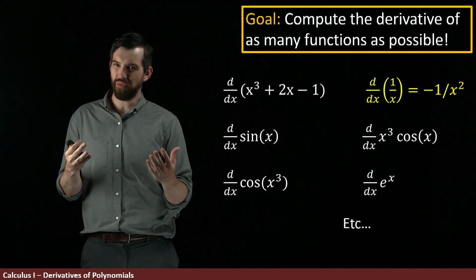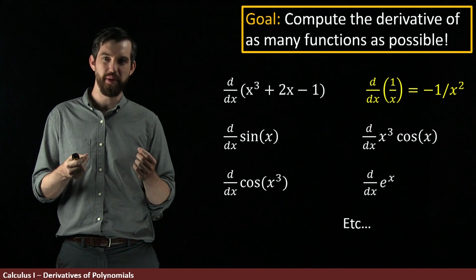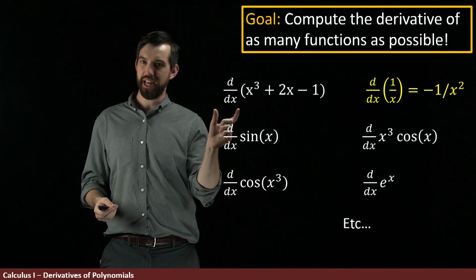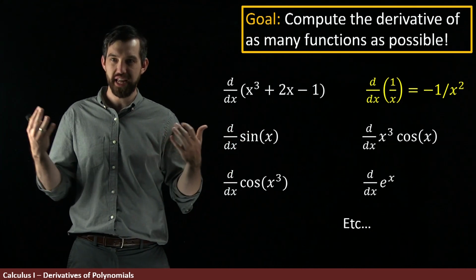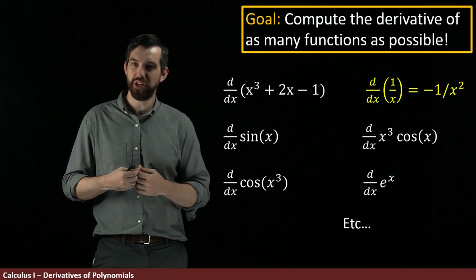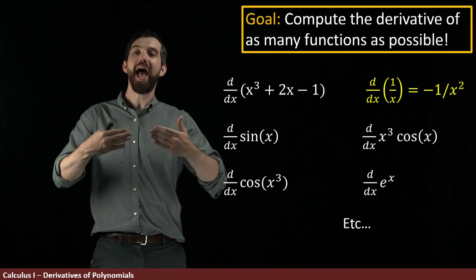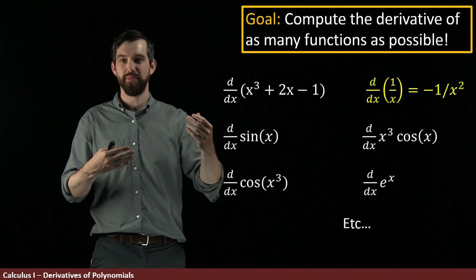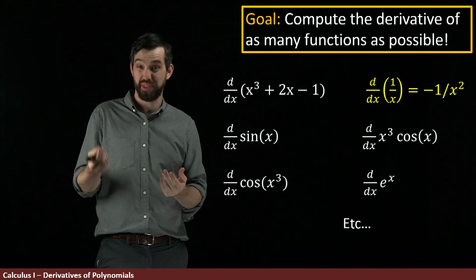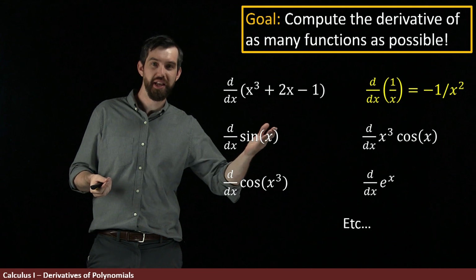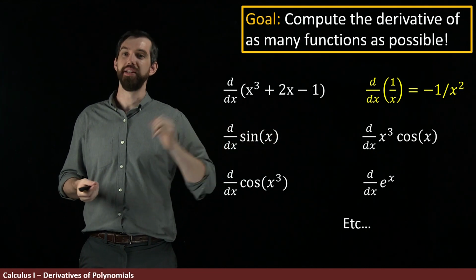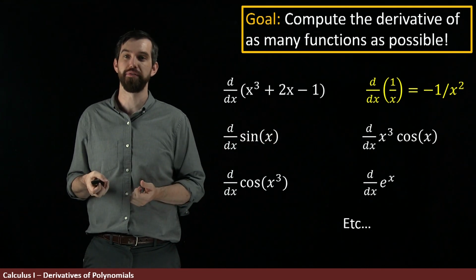By the way, I'll note that in these videos I'm going to alternate a little bit between this d/dx notation, this Leibniz notation for taking the derivative, and the notation that is due to Lagrange, which is f prime. When I have a generic placeholder like the symbol f, I'll often use f prime. When I've got an explicit function, I'll often use d/dx. But either way, it's just taking the derivative.